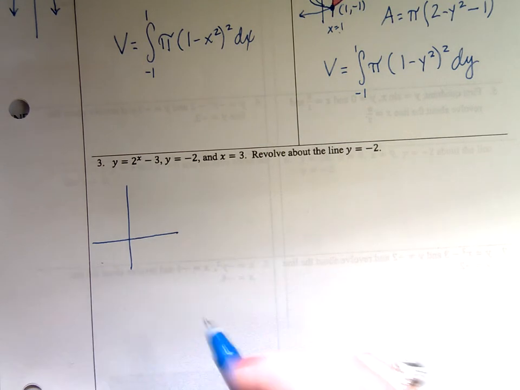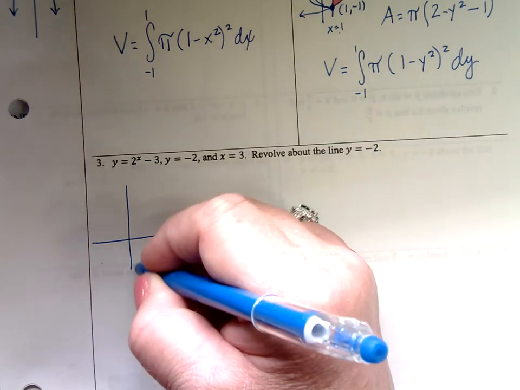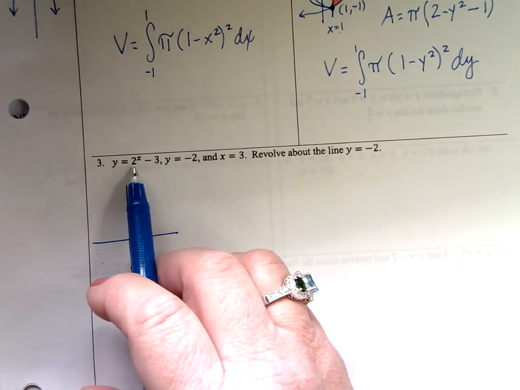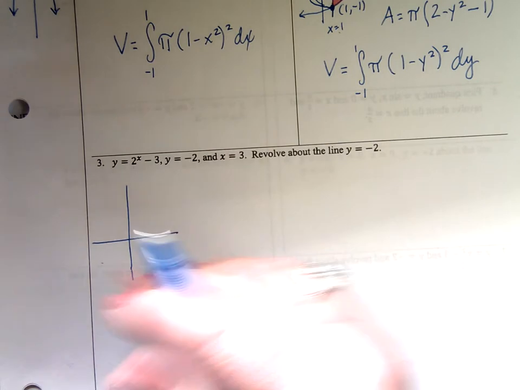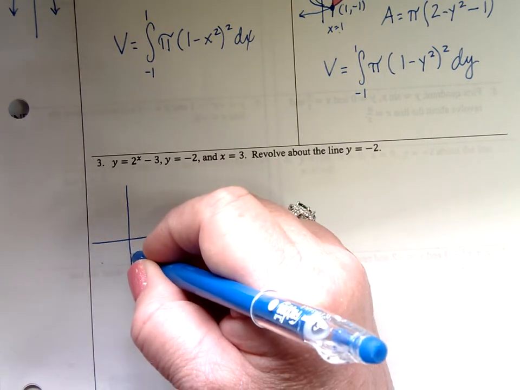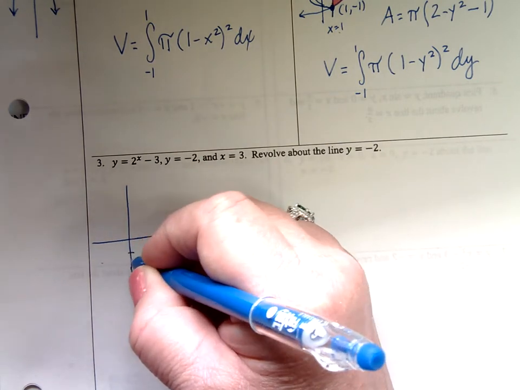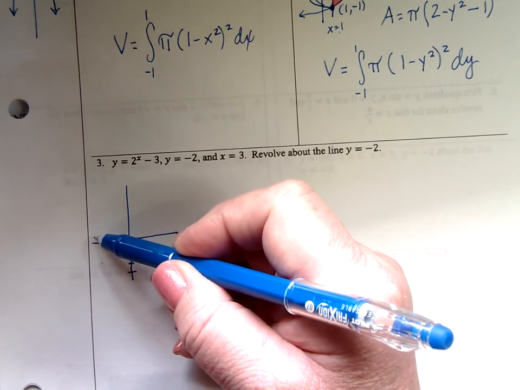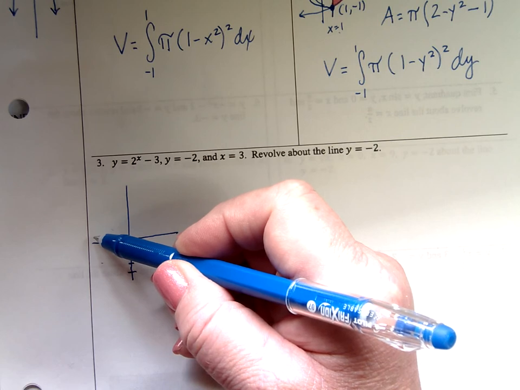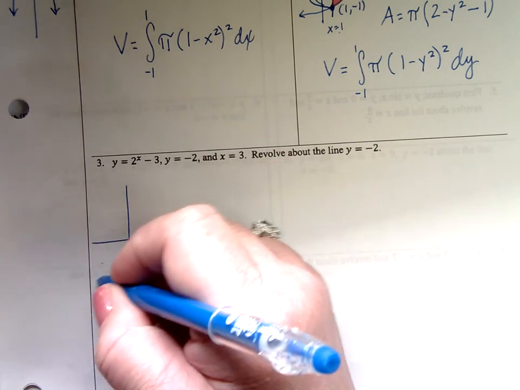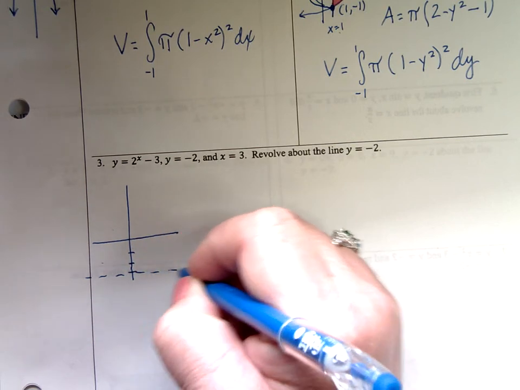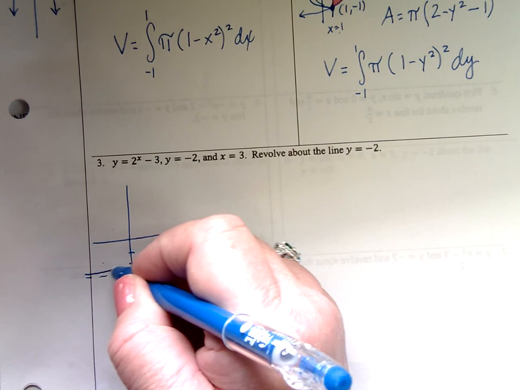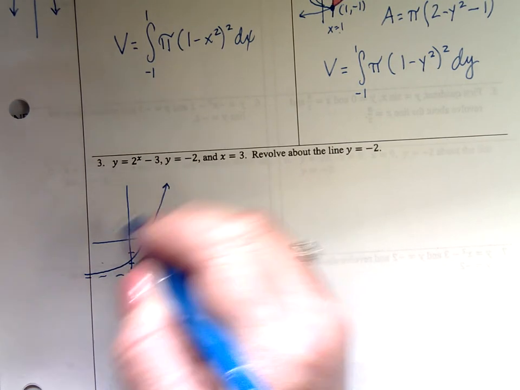Okay, so you can make a table of values if you want, but if you just think of the generics of this thing, you know you have 2 to the x. Well, that's exponential. It's something that's growing, but it's moved down 3. So 1, 2, 3. Normally, exponential functions have a horizontal asymptote on the x-axis. So this time, if I'm moving down 3, my horizontal asymptote is down here. So it's going to skate along that and then go up. Exponential function moved down 3.